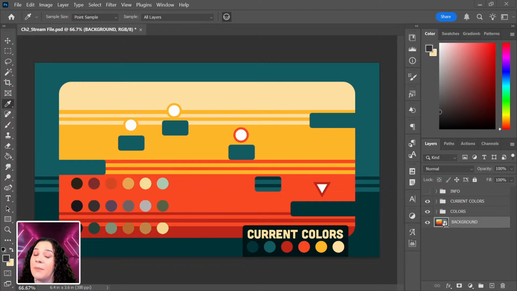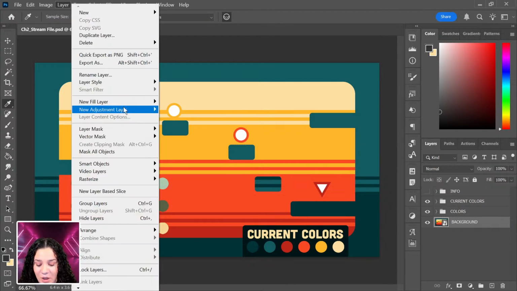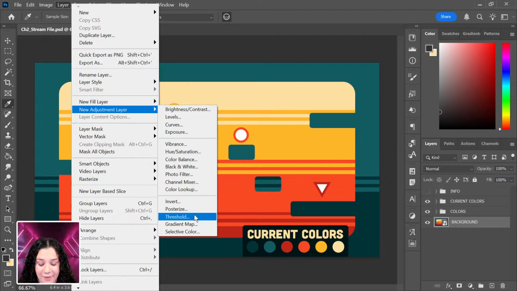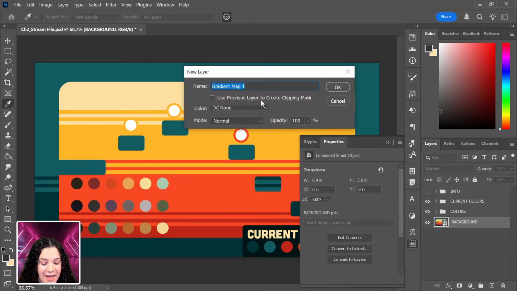If you apply a gradient map to a rasterized layer, if it's not a smart object, then it's going to change the colors of that layer without the ability to go back unless you have that many undos available. Okay, so with it converted to smart object, we're going to come up here, we're going to go to layer, and this is different than the way I've done gradient maps in the past. This is how I do it now. I go to layer, new adjustment layer, and then find gradient map. Okay, and I can call this whatever I want. Gradient map 1 is fine for me.